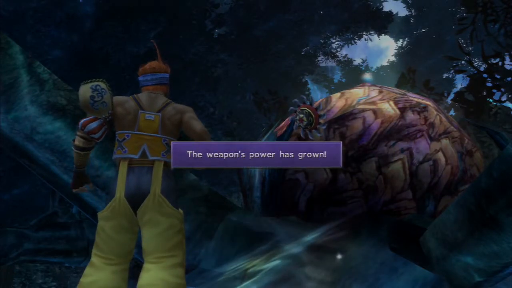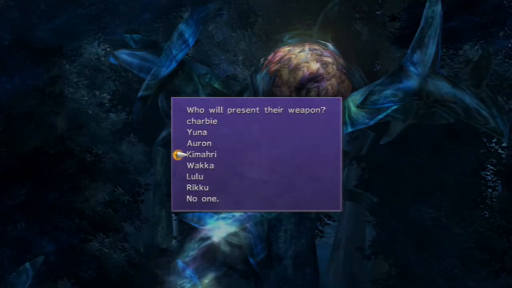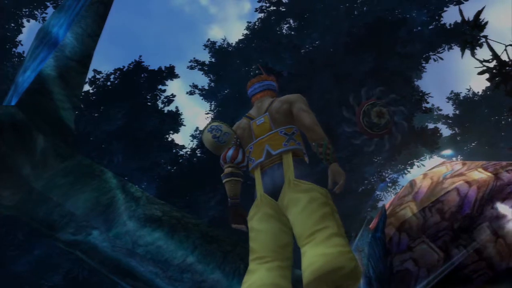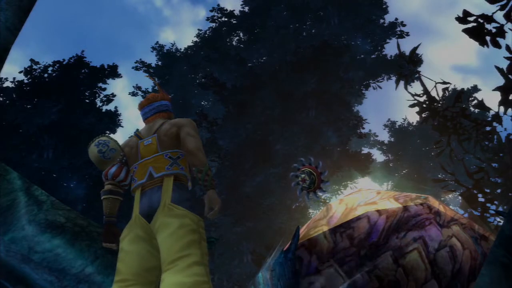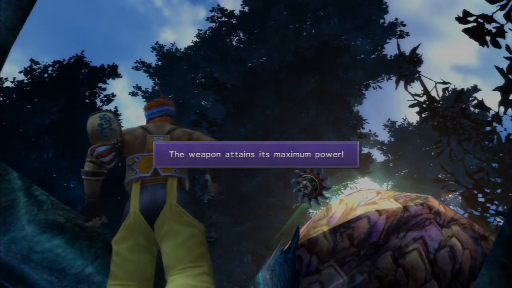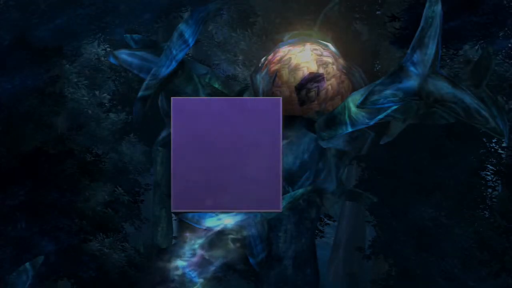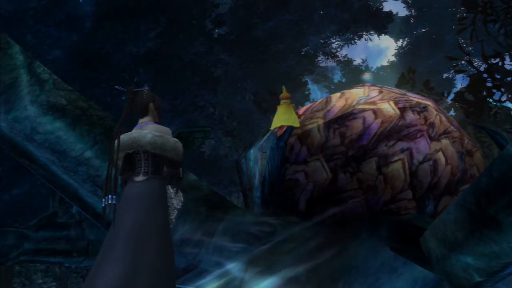And this is made better by the fact that when you get Yuna's Nirvana fully powered up, it has 1 AP cost, I think. So even if you do use her for spells or anything like that, it won't really do much. So we will half power up Lulu's weapon here.